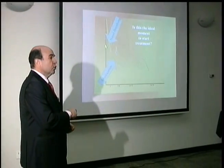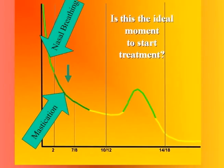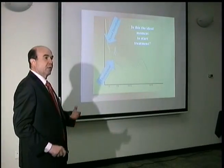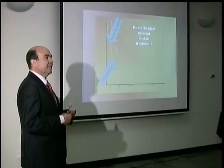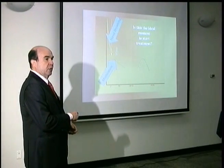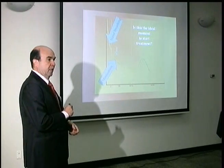And if we compare with functions, think about a malocclusion in a child, for example an open bite. Normally, open bite is associated with the patient breathing through the mouth, and the mouth breather is established when the patient is about 1 year of age. So if I want to correct the breathing, it is easier when the child is younger rather than waiting until he is a teenager. And if the jaws are not growing very well, because today we have a very soft diet, which we will talk about later, mastication is established at about 4 years of age. So if I want to stimulate more activity in the mouth through mastication, it is easier to do it when my patient is younger than waiting until he is a teenager. However, if I want to treat here, I need to look for techniques designed for the child, not techniques designed for adults.